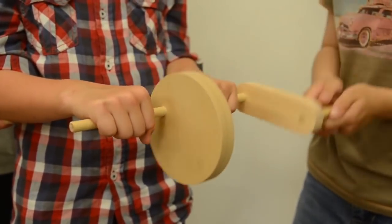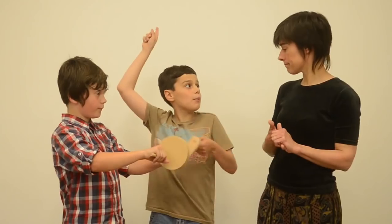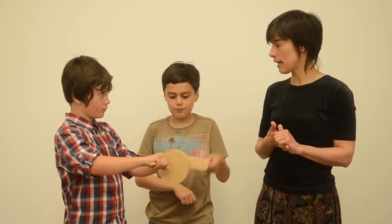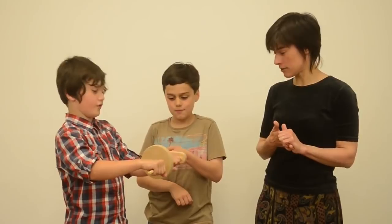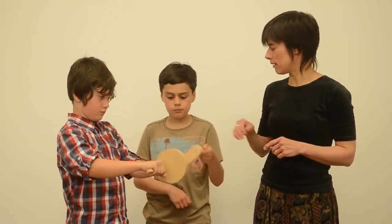Now, what's happening this time? It's a little bit different to the one we had before. It's going up and down, and round and round. What would happen if we put this on a car? That would make for a very uncomfortable ride, and that would be a very silly wheel to have on a car. Bad idea.